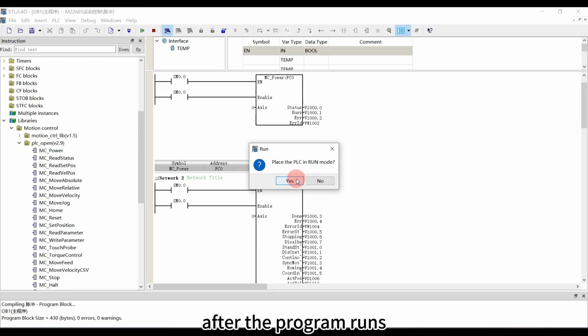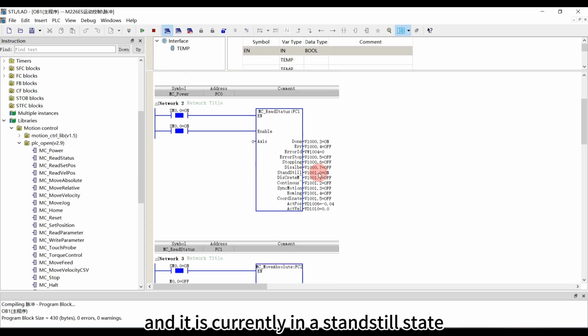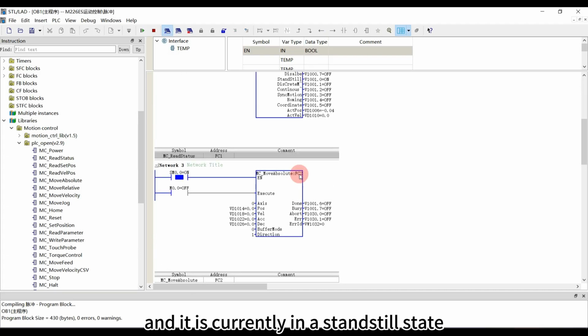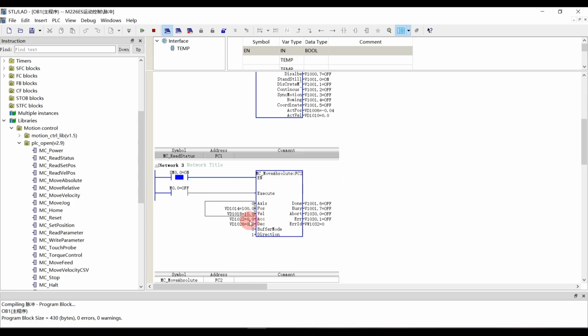After the program runs, you can see that it has been enabled successfully, and it is currently in a standstill state. At this time, set the position and speed for it to perform absolute positioning movement.